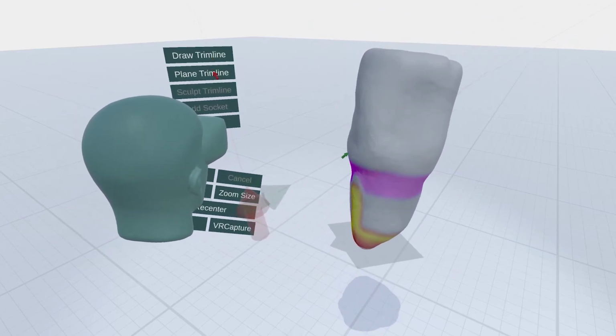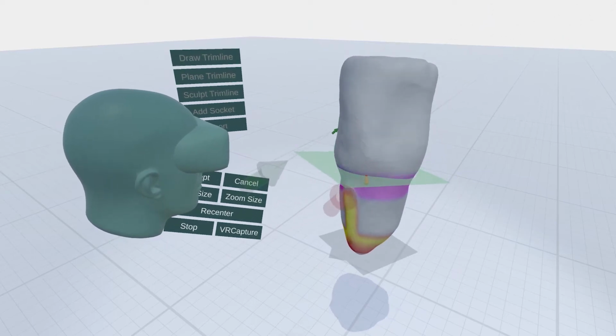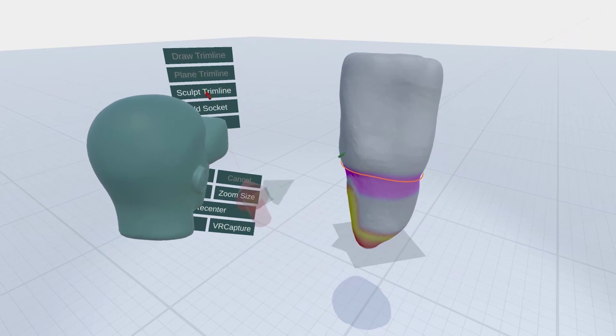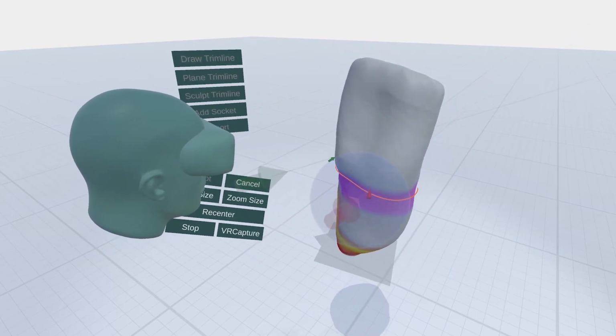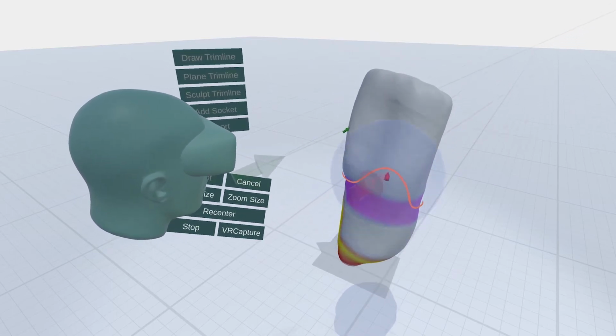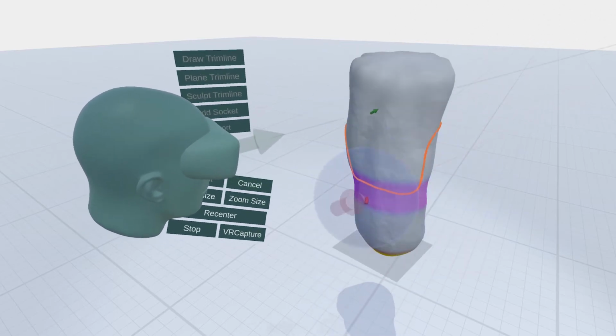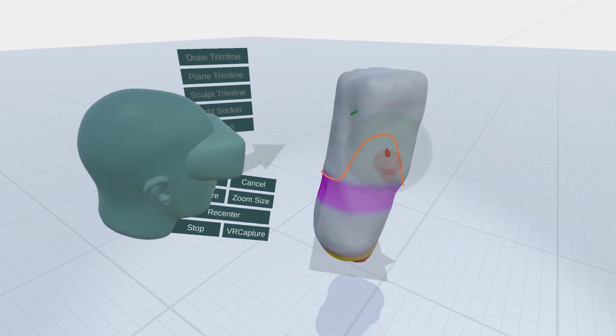The prosthetist specifies the trim line with a curve on the base surface. In our system, we initialize the curve using a cross-section plane, and then a brush-style interface is used to sculpt it into the right shape. Much like other VR sculpting tools, we have found that this interface is immediately understandable to users who are not 3D experts.